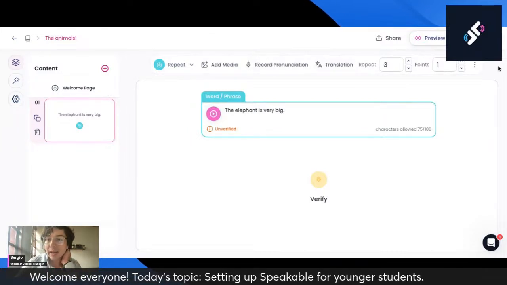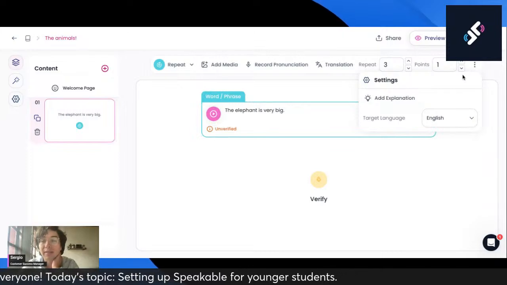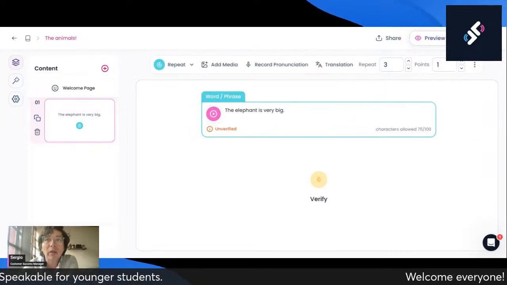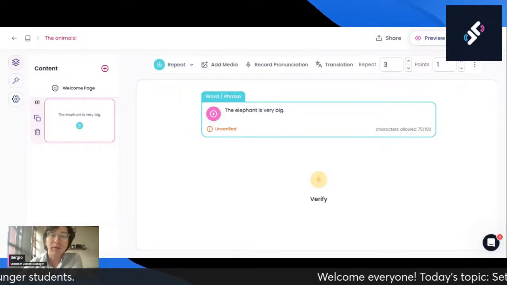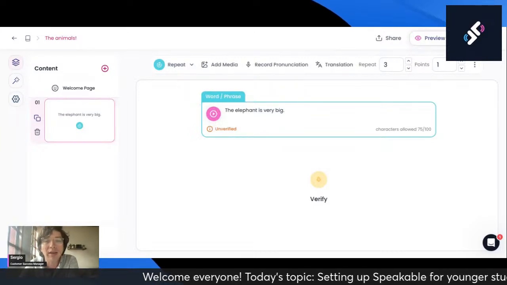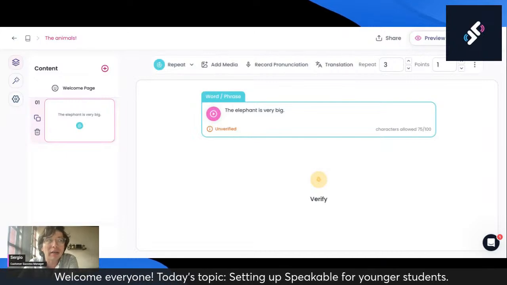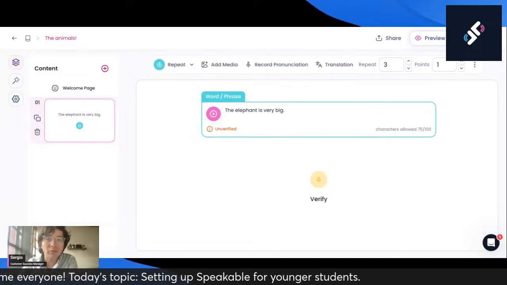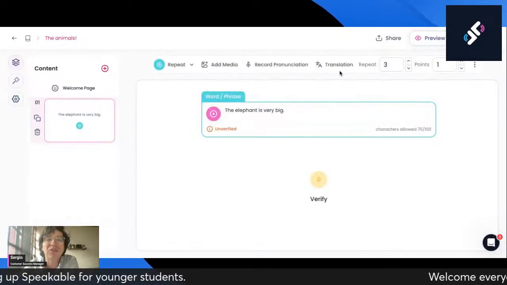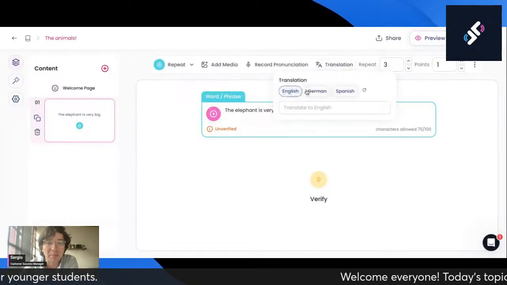So translation, and here, hidden in the 3 dots, explanation. Depending on your students' age, this will or will not be a very useful feature. It will not be very useful, for example, if your students are so young that they aren't reading yet, or they're not proficient doing that. So in those cases, maybe just avoid the translations for now, just skip them.